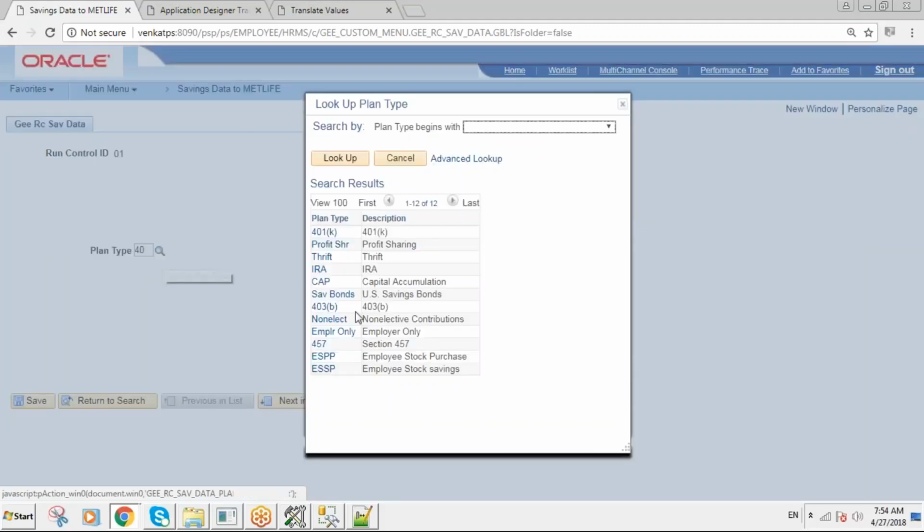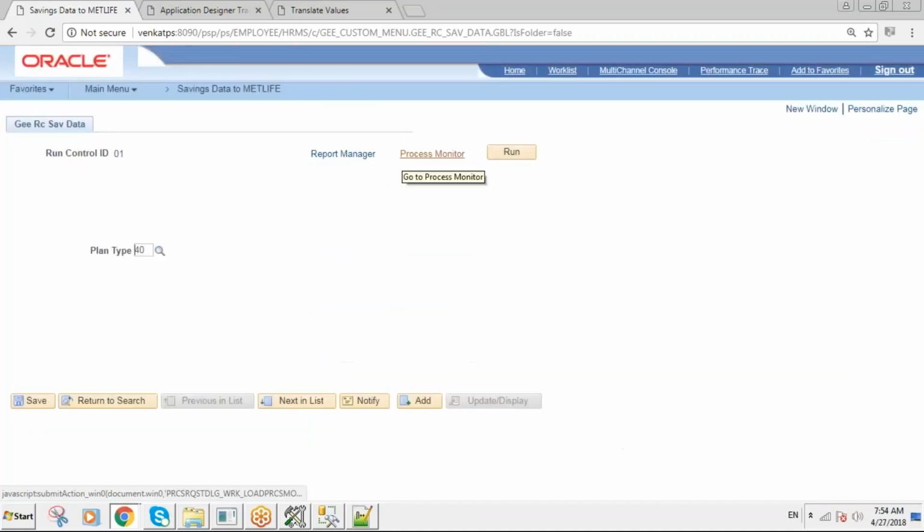With that, it's displaying only the saving plan types for us. Am I answering your question or do you still have any doubt? No, I'll look at that exercise and I'll figure it out. I think because I have not practiced it. It's a prompt table. Okay.